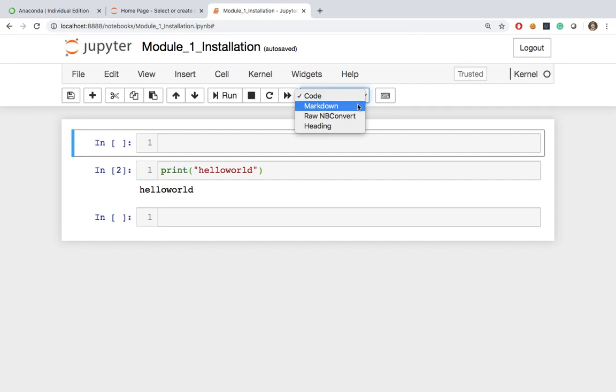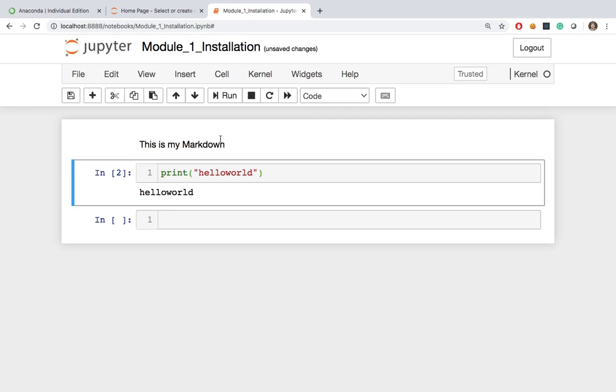But if it is markdown, then the text will not get executed as Python. Suppose I write something, this is my markdown, and press enter, so only the text would be written.